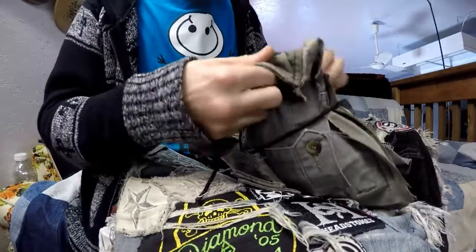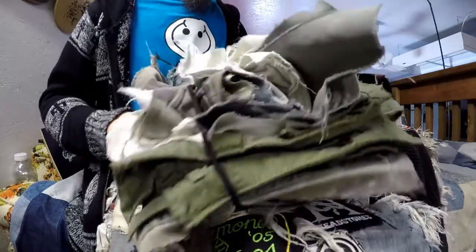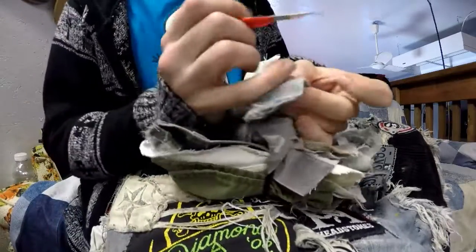So what companies in India are doing, there it is. There's our belt loop of choice right there, little camouflage one. I knew I'd found one here somewhere. And let's rip it out.